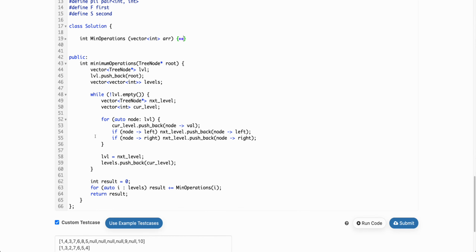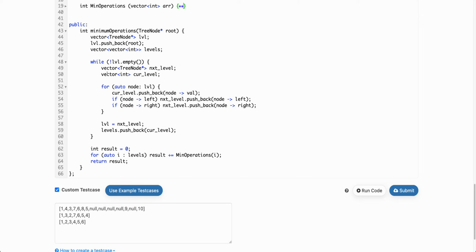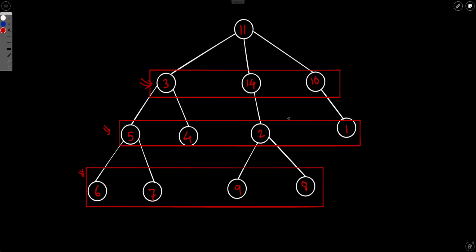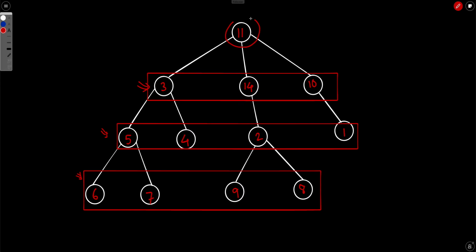Now let's quickly go over the code of BFS as well. That is very standard. We pushed the first root to our vector. Now we are iterating over everything here. We have pushed this first root in our vector, and now we are iterating over every child of this node and pushing it to a different vector.